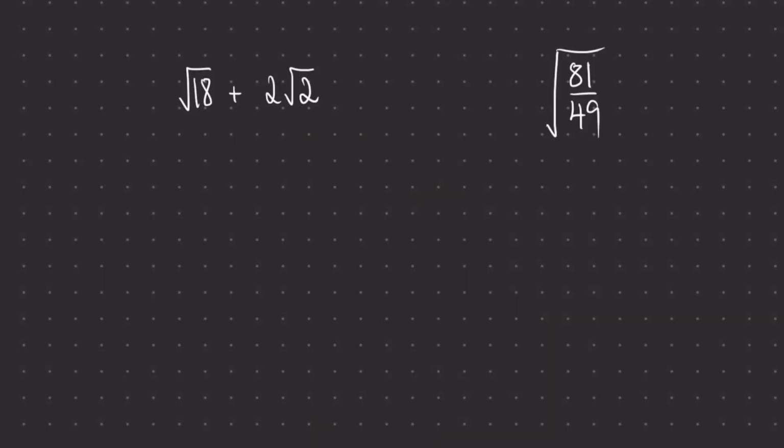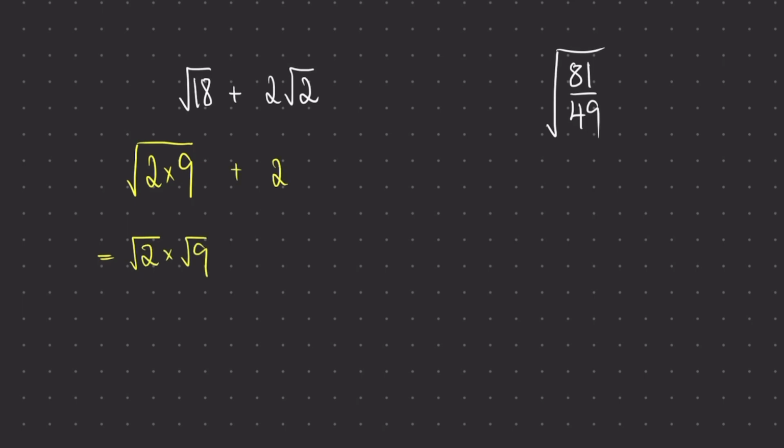Let's take a look at these two examples here. For the first question, we can see that right now we would not be able to add these two surds together. Remember, when we're adding surds, they have to be with the same number inside the root. For example, I could add together 2 root 2 and 3 root 2. However, here we have root 18. Let's see if we can turn root 18 into a simplified surd. What we're going to do is start by looking for a square number that is a factor of 18. That can be found in the form of 9, 9 times 2 being 18. Now I can split this up into root 2 times by root 9.